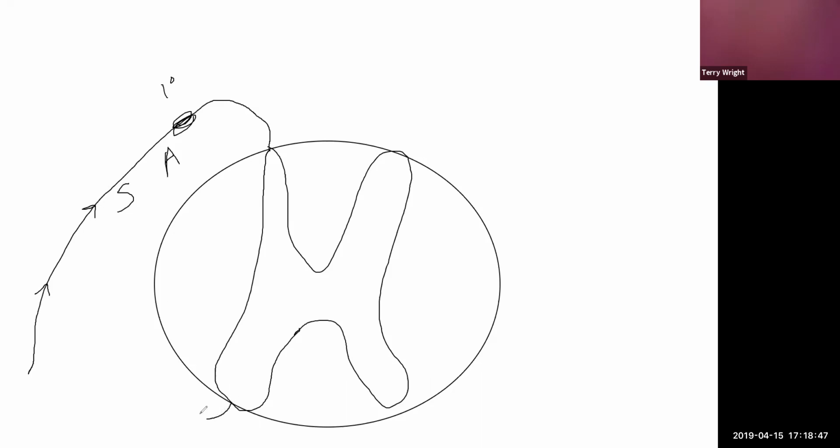The ventral roots are motor. They are efferent, all right, meaning that they're coming out of the central nervous system, heading towards the periphery. Right? These two roots are going to join up and form the nerve itself. So the nerve is a combination of both sensory and motor stuff.